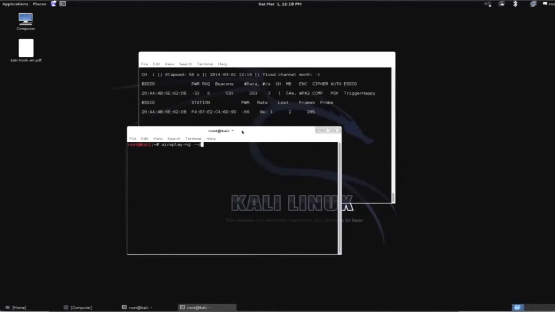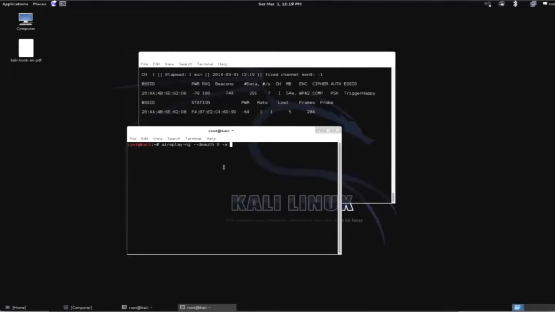De-authenticate. We're going to de-authenticate the user, and you can use either this or -00 or -5. How many attacks do you want to send? That's this number right here. This number shows how many attacks you're going to do, but this option will attack all of them. So de-authenticate, and that A.